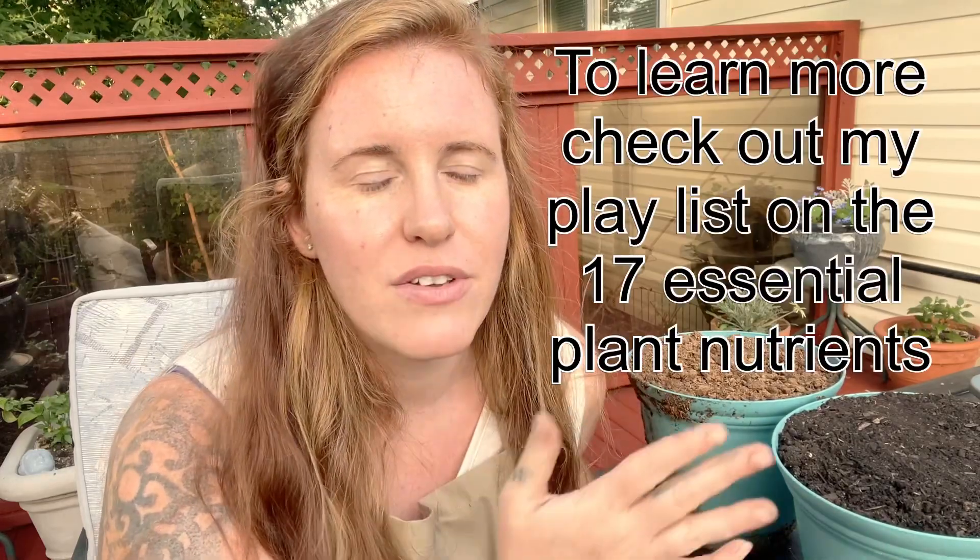If we're looking for micronutrient damage — which is entirely possible in a compost, especially if we're using something that's a hyperaccumulator able to sequester higher levels of iron or boron, combined with a pH that's letting go of a ton of these nutrients to make them bioavailable — we can end up with some toxicity issues. Oddly enough, some micronutrient excess may not show up as actual micronutrient burn; it may actually show up as a deficiency.